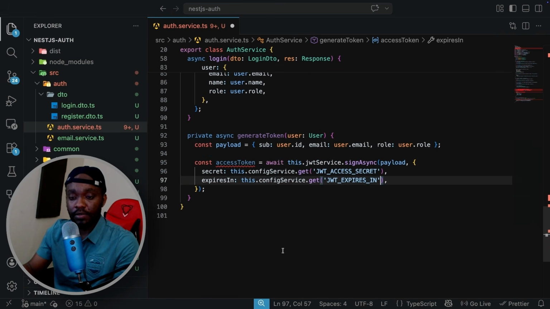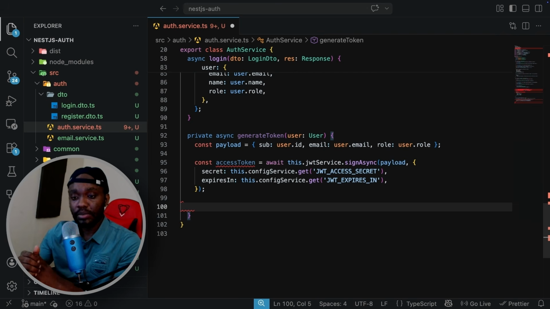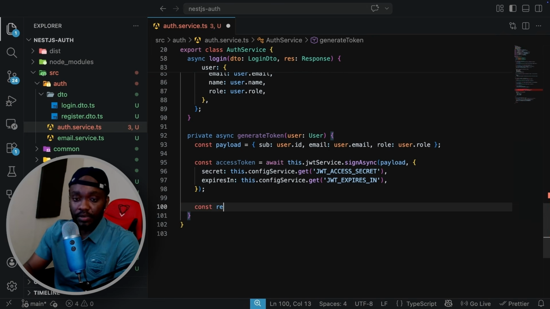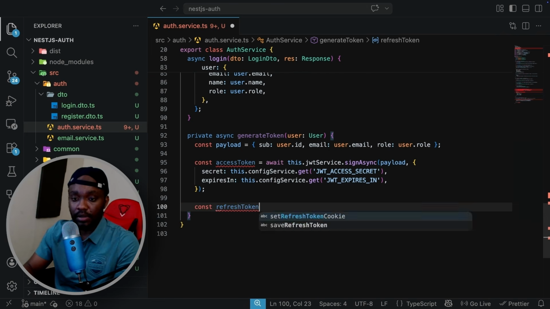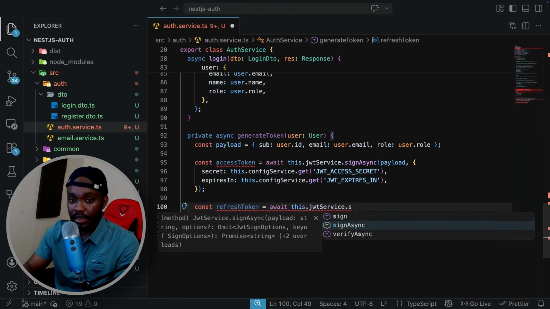Okay, so I'm going to fix the linting errors that we have over here, and now we're going to create the refresh token. The refresh token is going to live longer, for 7 days, and it's going to be stored in an HTTP-only cookie. That means JavaScript will not be able to access it, and it's going to protect our site from XSS attacks. So over here, we're going to have the refresh token. So const refreshToken is going to be equal to await this.jwtService.signAsync.